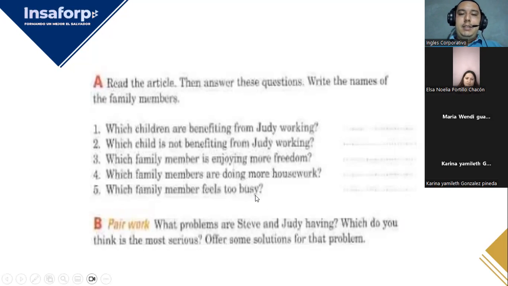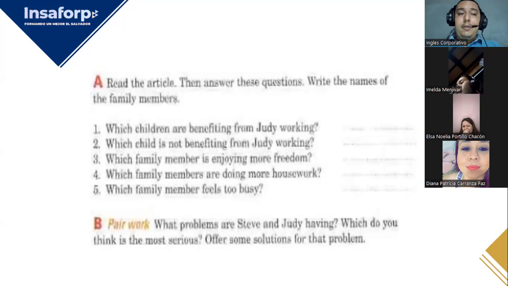Busy, what does it really mean in Spanish, guys, for you? Busy. When you are a very busy person. Ocupada. Ah, ocupado. It's when someone has a lot of chores, tasks, obligations, and when you don't have time for doing other things besides the ones that are under your obligation. That is why we use busy.